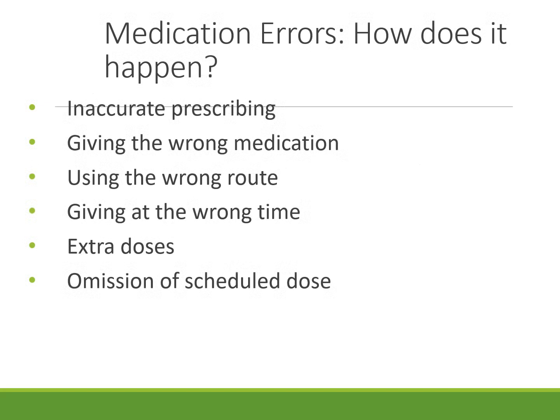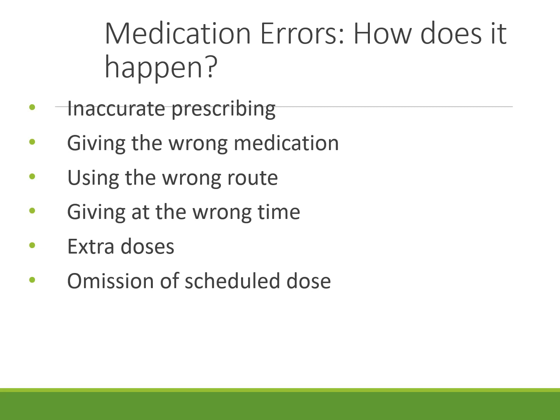So why does medication error happen? So these are some of the most common reasons. One, inaccurate prescribing. No, kaya I have mentioned a while ago that we also need to compute our own based on the doctor's order, because sometimes the doctor also commits an error that can lead to inaccurate prescribing, no? Especially when it comes to the dosage.